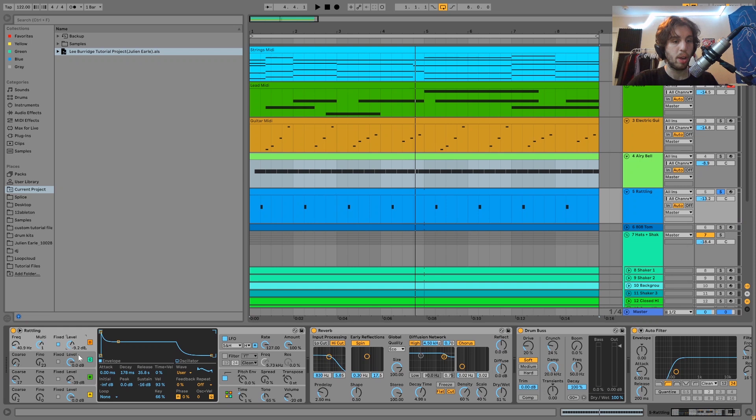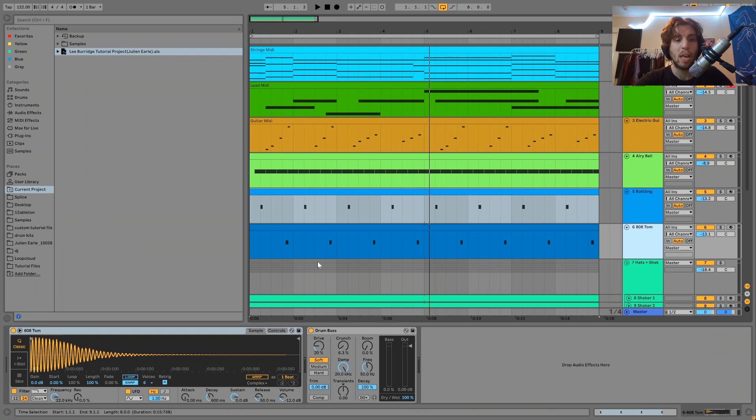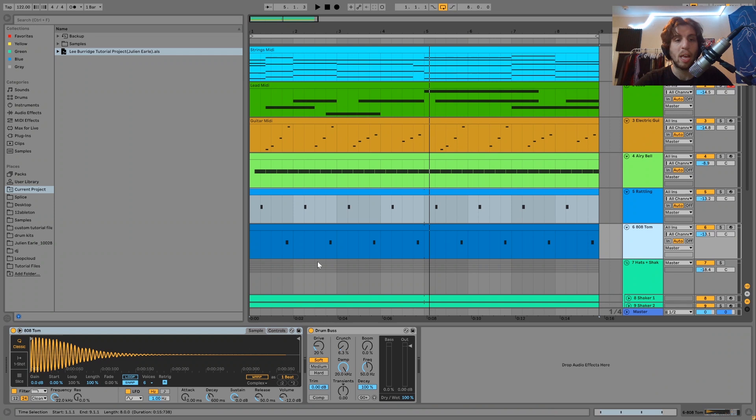The way this is made — as you can see, it's four oscillators, all just sine waves, and same for this last one here which is one of these drawn-in waves. We've got sine from the third one as well. They're all in different octaves and the last one is actually on fixed frequency, meaning it just plays one note. The purpose of this in the track is that it's kind of playing off of what the 808 Tom is doing — it's just to add something extra and melodic. You can see it's just playing E again. We're in E minor and then we just have this going through a bit of reverb, drum bus, and a high pass.